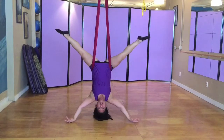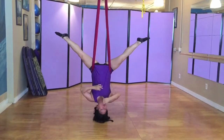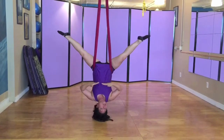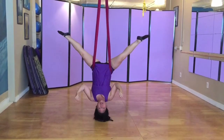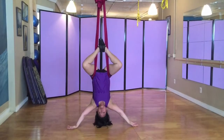And what's happening is in the decompression, you're putting space in between the vertebra and your spine. So you're literally letting spinal fluid come in between the vertebra and lubricating your spine. It's fantastic for your spine. You can even diamond your legs, putting your soles of your feet together.